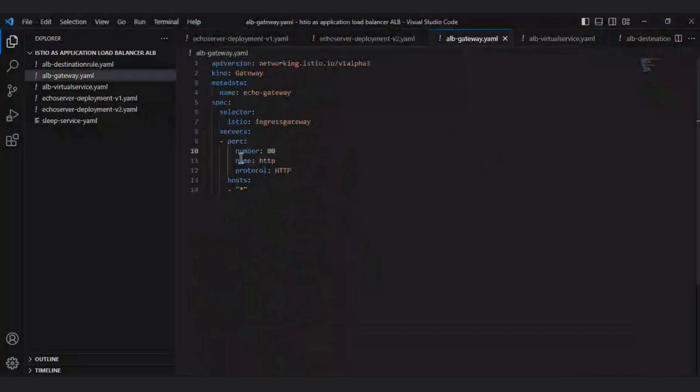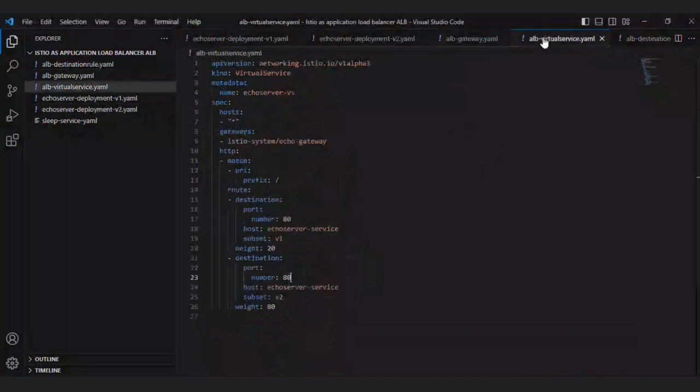Now Istio's gateway would listen to the external traffic, but to apply certain rules and logic, Istio provides the virtual service resource. In that, we have mentioned that once the request comes to the gateway, parse the URL, and here we have mentioned for all kinds of URL, the root URL, you can send to the destination, that is Eco Server service.